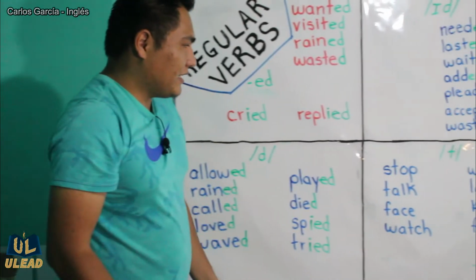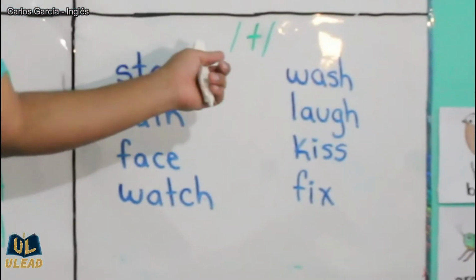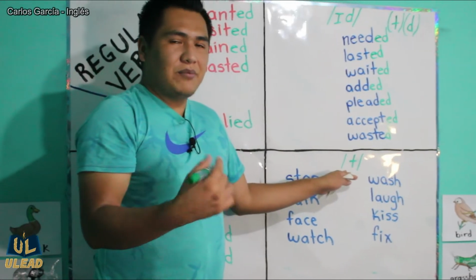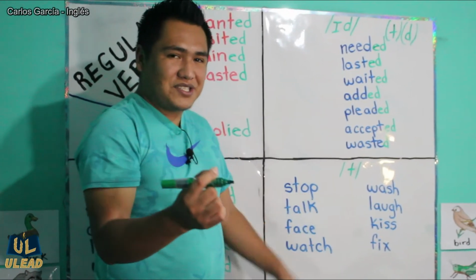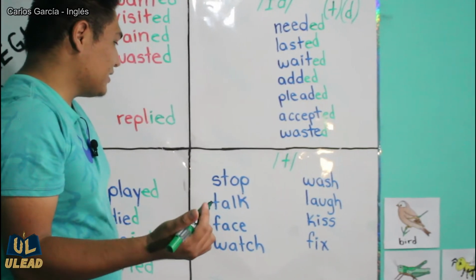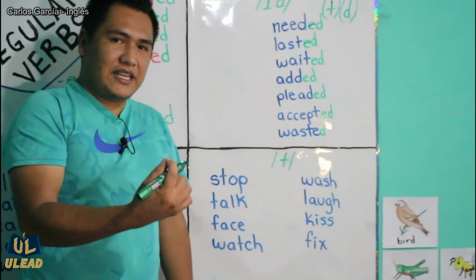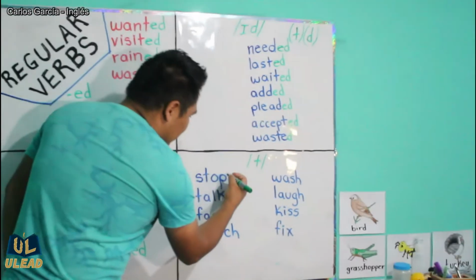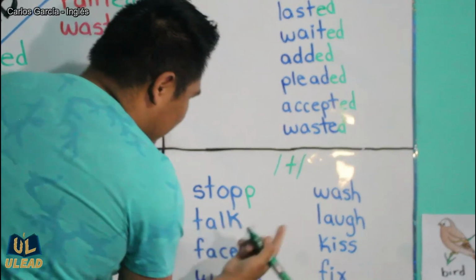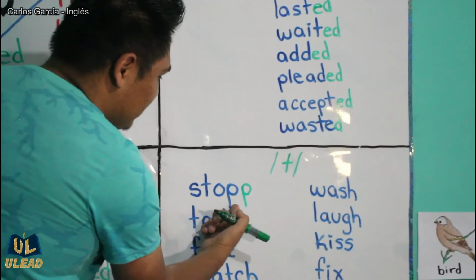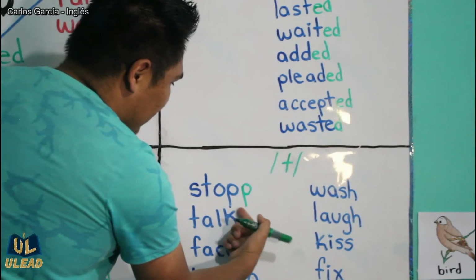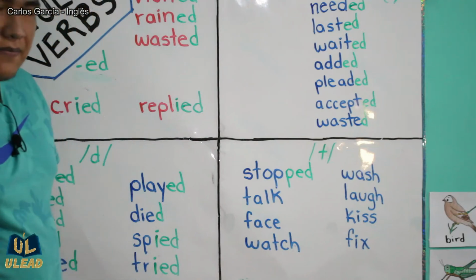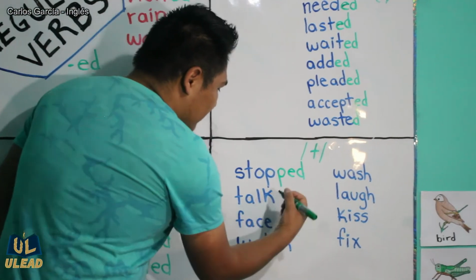The next part is the t sound. T sound. Okay. Now this is, I think, if not the most difficult, perhaps the most challenging sound to make in English, because it's a very strong T. T, t. Okay. For example, here, stop. All right, this one here I didn't explain before, but it's consonant, vowel, consonant. We double the last consonant. Stopped. Here, stopped.